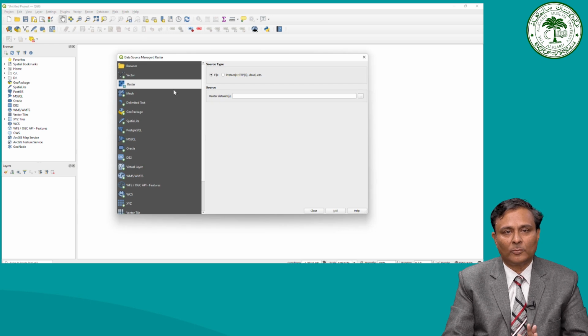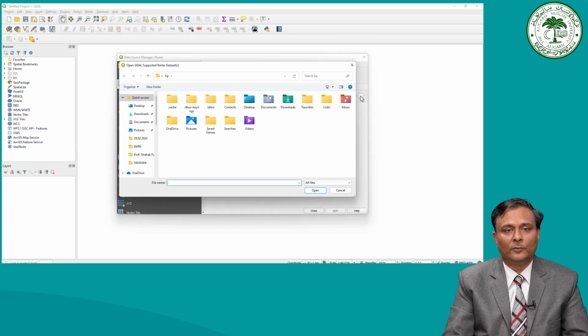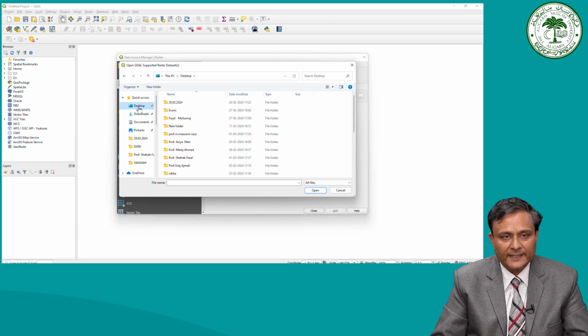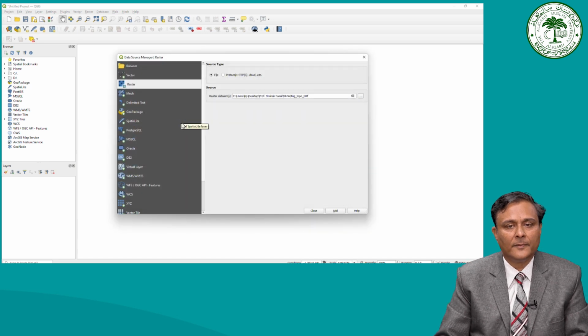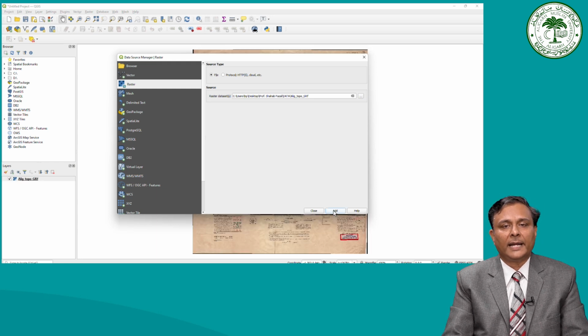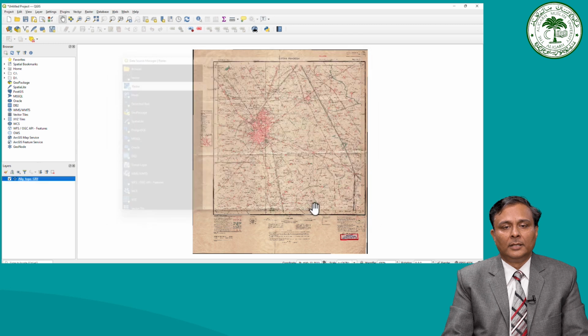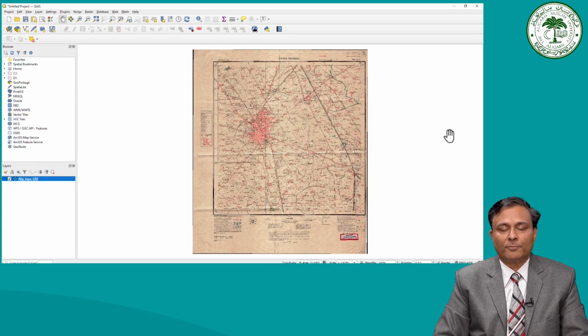This kind of dialog box would appear on the screen, and I have to look into where this is existing. It is here, and I'll locate the map, and then I am adding it to the screen. So this is the georeferenced map of our topographical sheet.